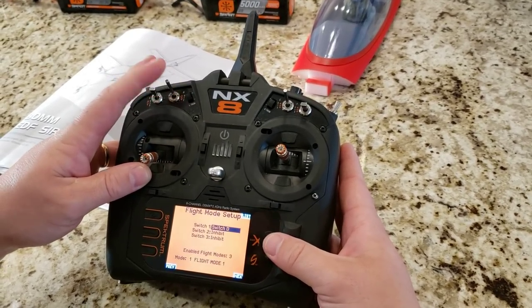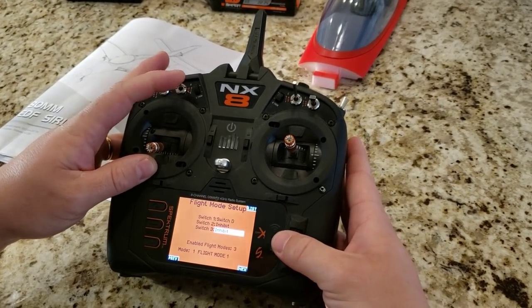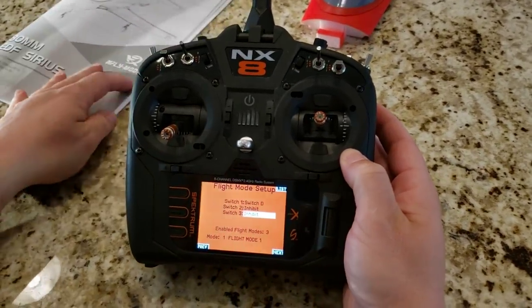yes, we want it on, but I want to set it to switch D. Okay. And then it says three. You can actually set that to less, but it just depends on what type of switch you assign it to. If you assign it to here, that saturation is pretty bad. Can we correct that at all?